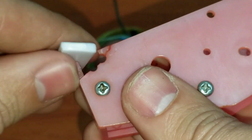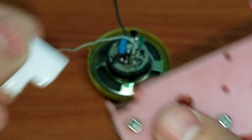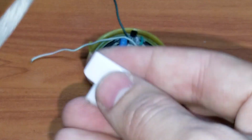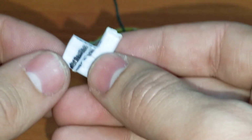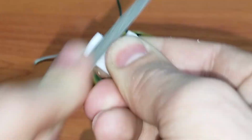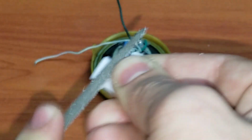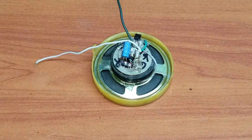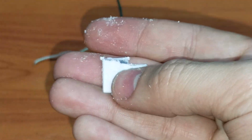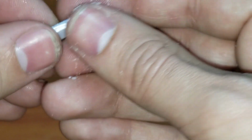I did make a little mark, and as you saw on the opposite side, the wire melted a piece. But like I said, thankfully it melted an area that wasn't really needed. So what I'm going to do right now is sand this until I get it to a point where I can just crack it. So here we go. And off it goes. There we go.